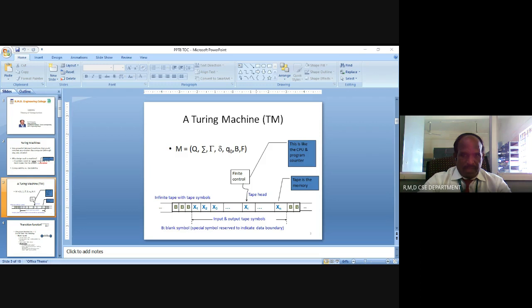The first unread 1 is found. When the first unread 1 is found, make it y. So the zeros stay, y is on the right-hand side, and you go on to find the next unread 1. If an unread 1 is found, make it y. Then move back to the left all the way.